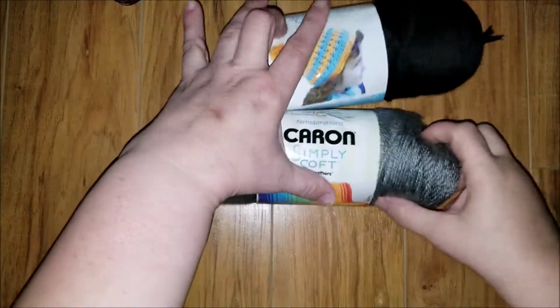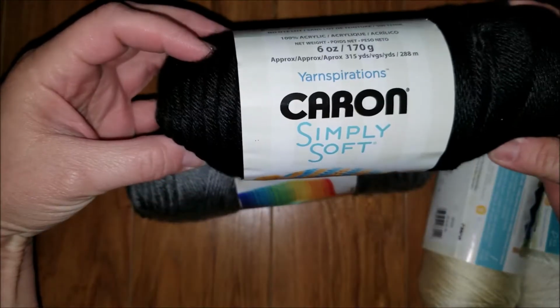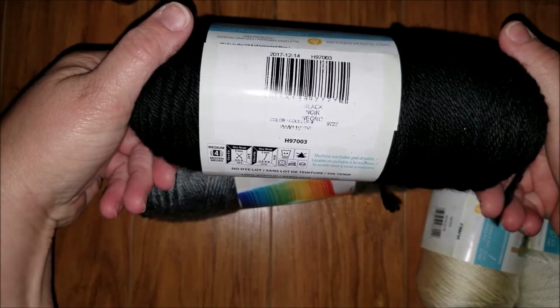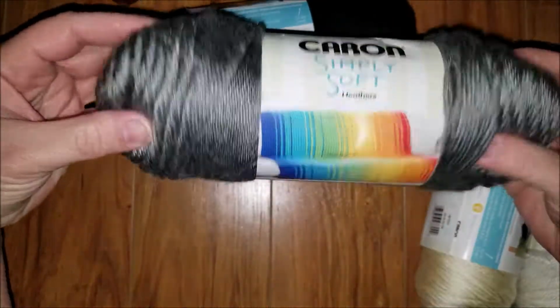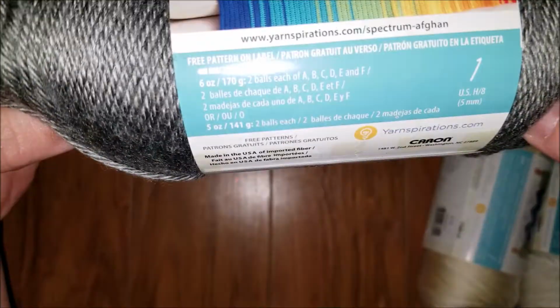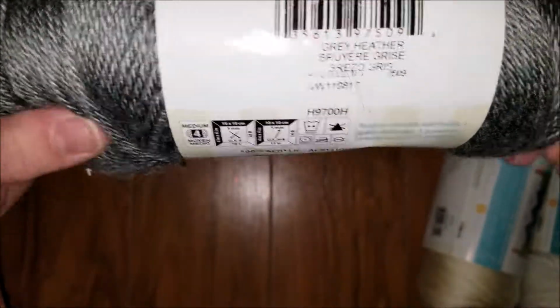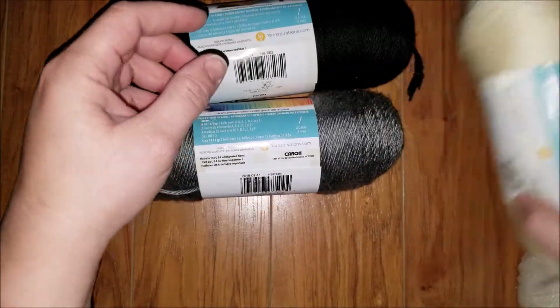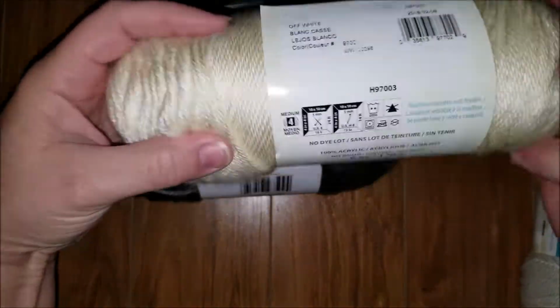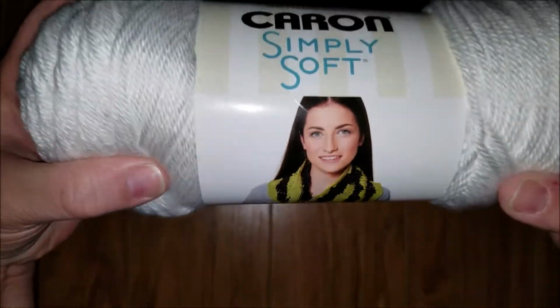And then I've got my very, very favorite yarn for amigurumi. This is Caron Simply Soft, and I have it in black, and this nice gray, which is a good color for Daleks, which is a video that's coming up soon. There it is, Gray Heather. I have it in this nice cream color, and it's just called Off-White. And I have a white for you, and that one is just called White.